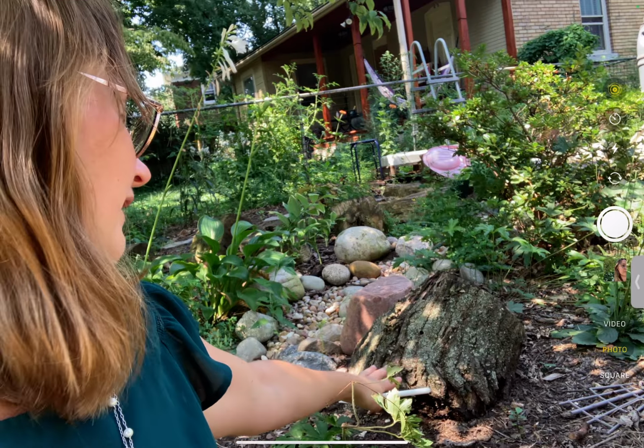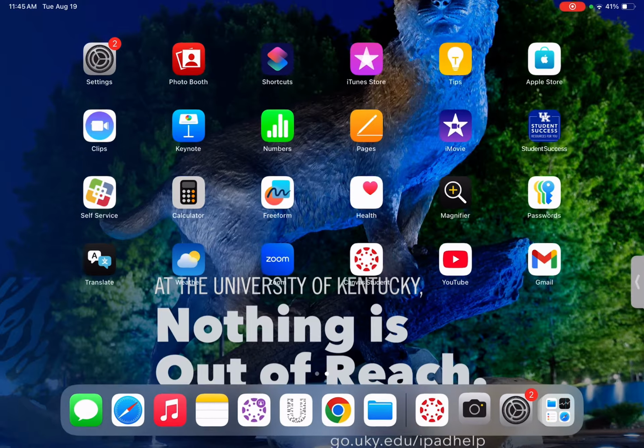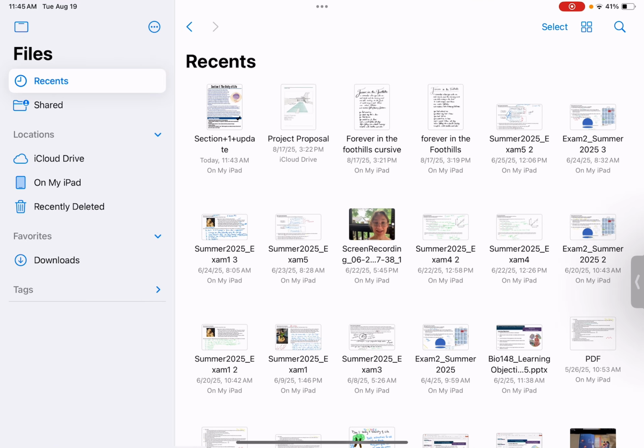And so I might do some different things. There's some stones around me. There's some logs. So the log is not alive, but there's a bunch of lichen on it that is alive. There's a bunch of rocks behind me that are not alive as well. So I can put in things that are and are not alive. And then I want you guys to be thinking about what is and isn't alive, and you're going to submit that. Okay, so let's go back to that note.